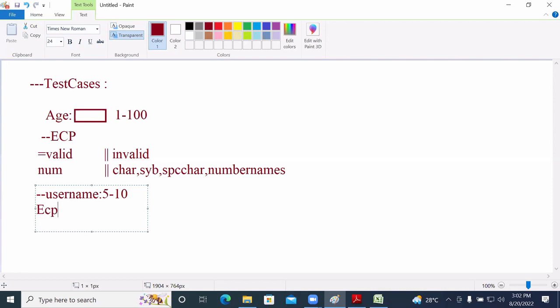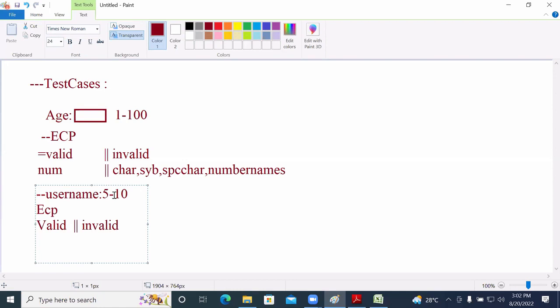For username, we need to apply the ECP technique. Meaning of ECP? Equivalence class partitioning.